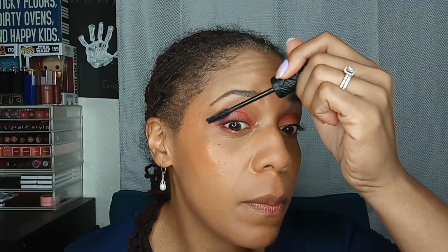For my lashes, I'm going to go in with the Essence Volume Stylist Curl and Hold Mascara. I tried this for the first time yesterday and I really liked it. So I think it's good. I'm looking for something to replace the Fenty Hella Thick mascara because it's expensive and I change my mascaras frequently. So I need something that's going to be a little less expensive. Don't get me wrong, me gusta Fenty Hella Thick mascara, pero es expensive, caro.